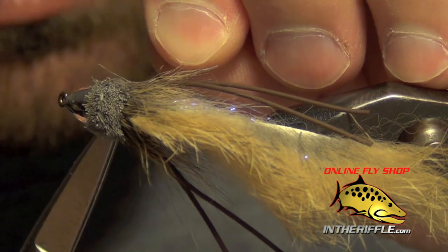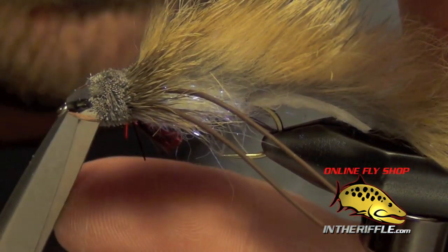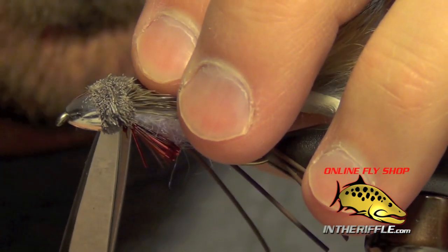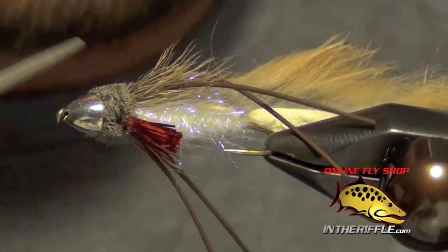It's a very effective streamer for trout and bass. Imitates kind of a sculpin or a bait fish fly.